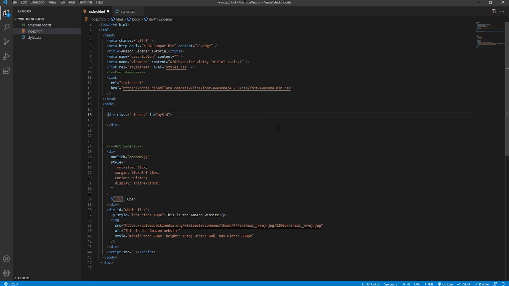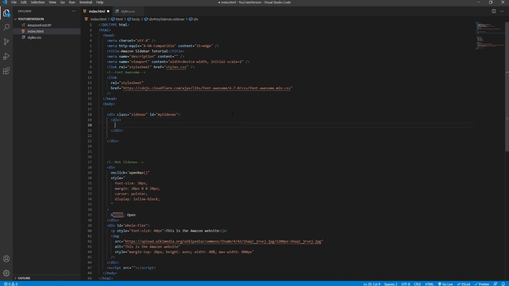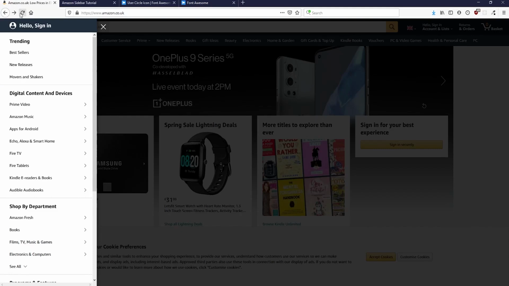The reason for the ID is for JavaScript, which we'll be doing later on. And then inside of the Sidenav div, just a quick warning, there's going to be a lot of markup inside the Sidenav. But right now we'll create one called Sidenav header, which will be that bluish sort of bar on top of Amazon's nav bar. And what they have in there, if I can show you, yeah, they have this sort of icon thing.